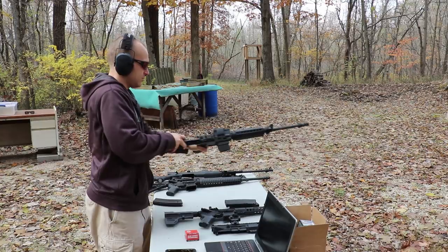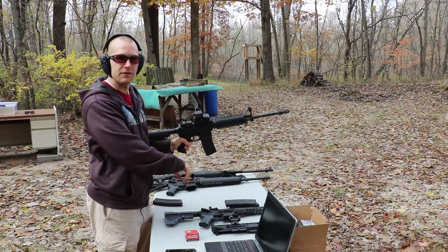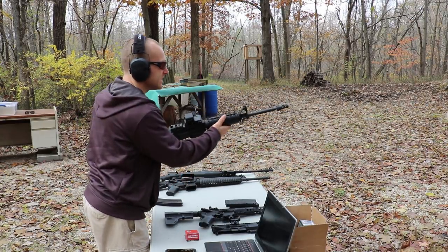Now our 16-inch Stag. This has a 1-9 twist barrel. The 7.5-inch and 10.5-inch have a 1-7.